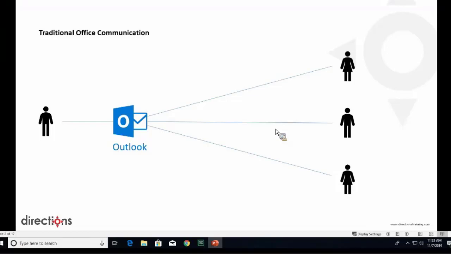You could type a message on your computer, and with the click of a button, you can send it to one person or a group of people, and they would be able to see it. Okay, so instead of having papers.